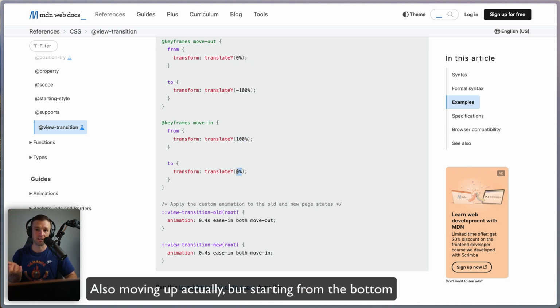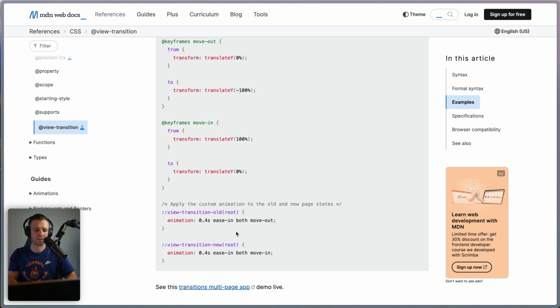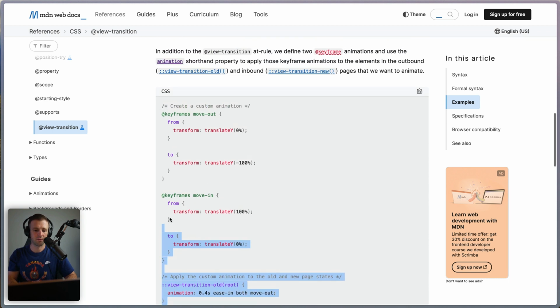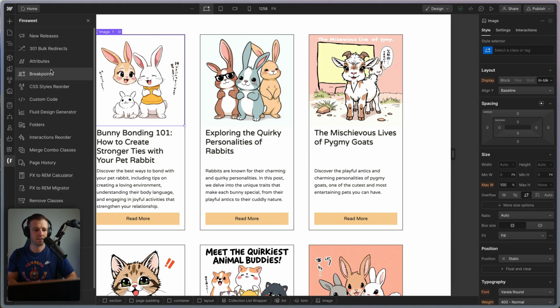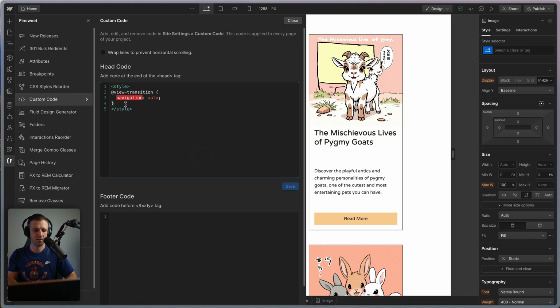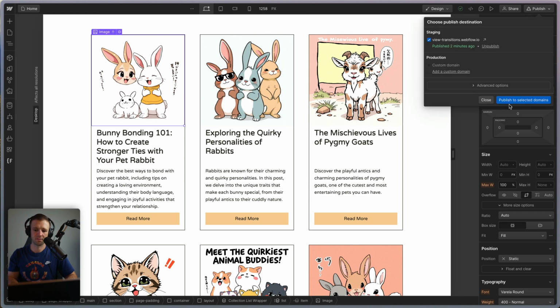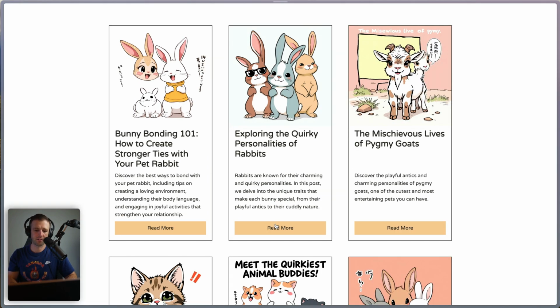So we should expect our list view to go up, or whichever view we're on at the time to go up, and the new view to come down depending on how these are actually done. So old, that's the old view. So move out. Yep, that is up. And then we have move in is being called here to move it down. So let's go ahead. We're going to copy all of this and back in our site code. So we'll open up the custom code here. Right under this, I'm just going to paste all of that. So we'll go ahead and save and close that. Now let's publish. Okay, so now if I click read more, we're seeing that we get this kind of sliding animation.